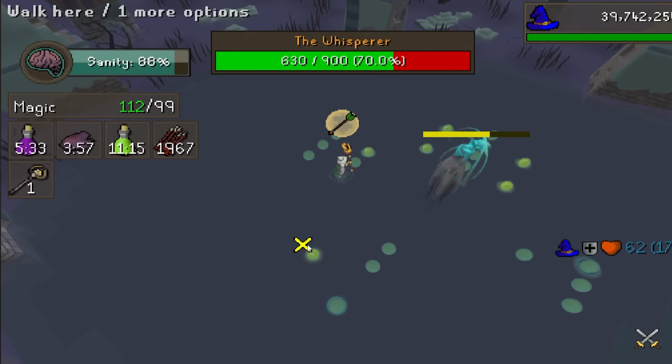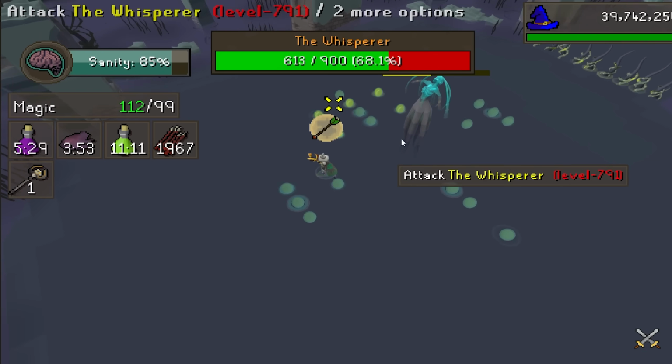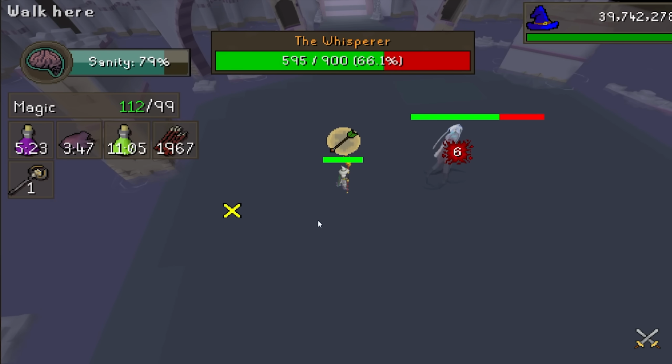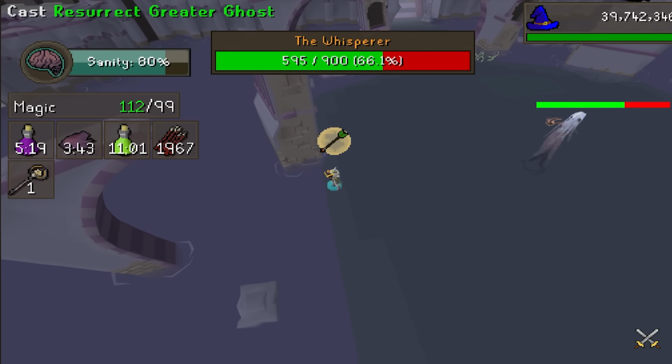The Whisperer. The Whisperer is one of the Desert Treasure 2's 4 repeatable bosses. It's a tough mage-based fight, but really worth the grind. She can be found in the Undercity of Lassar, accessible through the sinkhole in the northwest of the ruins of Camdozaal, located under Ice Mountain.